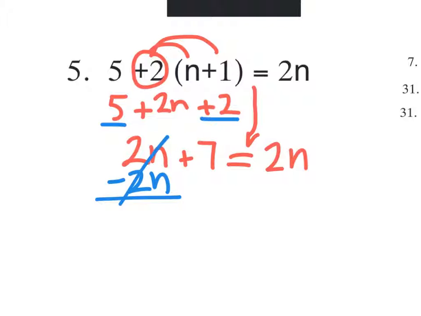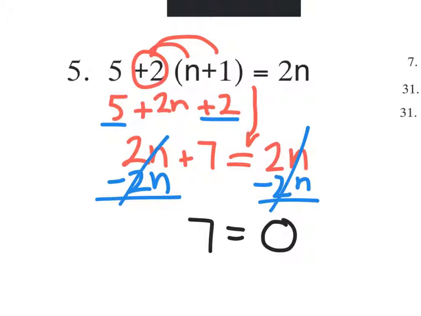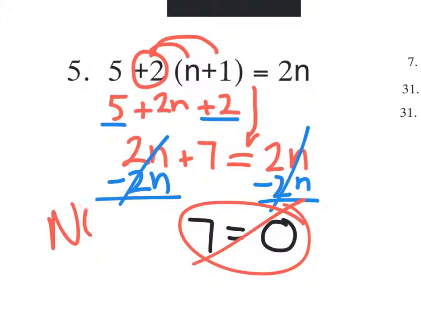That cancels it out. Now, what I do to one side, I have to do to the other. Now, over here, it also cancels. It disappears. 2 take away 2 is 0. So I really have the 7, the equal sign, and everything canceled. So that's a 0. So, ladies and gentlemen, we have something impossible. No solution, right? This right here, 7 equals 0? No. You're going to say no. And no solution. No solution.